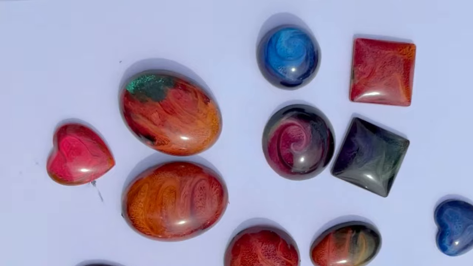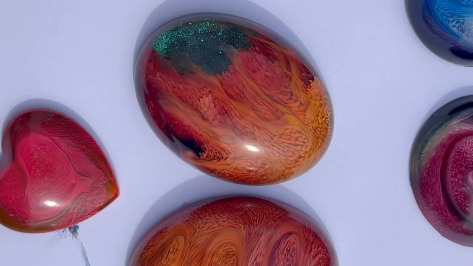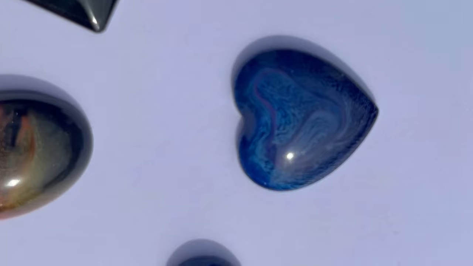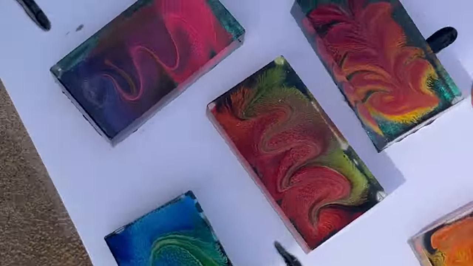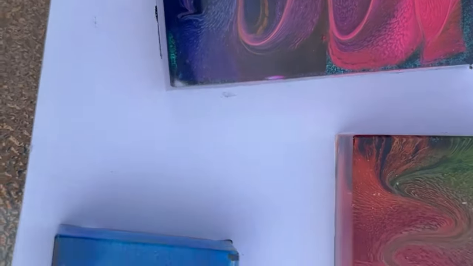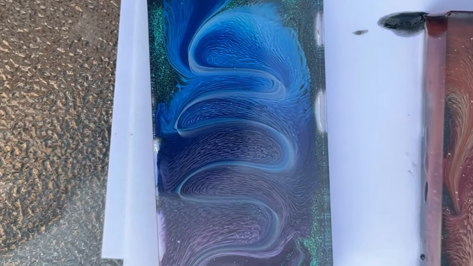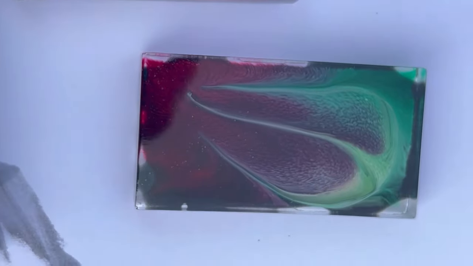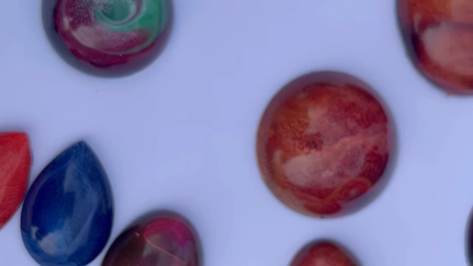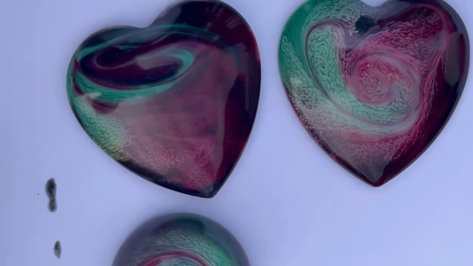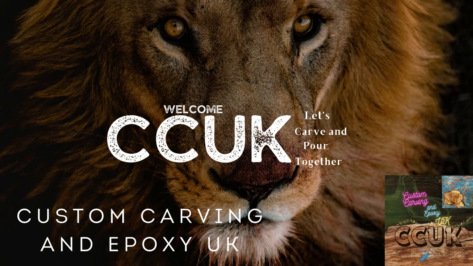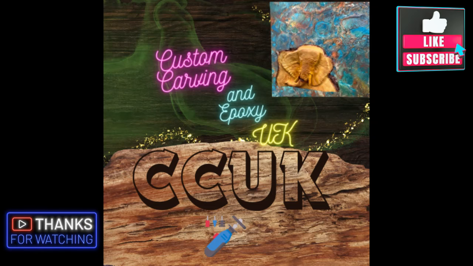Mix the hues, create those fuses beauty make. Throw it on, let's see what happens. This is fun, it's pure passion. The colors are bright, it's a sight to see. If we can do it, you can too, just follow me. Like and subscribe. Custom Carving UK, brand new. For the epoxy, let's meet the swirls. Using mica powders, watch the colors swirl. Gloves on, respirator tight. Safety in mind, epoxy art, let's see what we find. Throw it on, let's see what happens. This is fun, it's pure passion. If we can do it, you can too. Like and subscribe, Custom Carving UK, brand new.